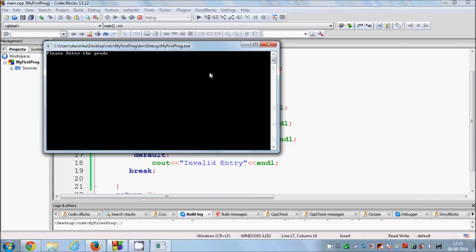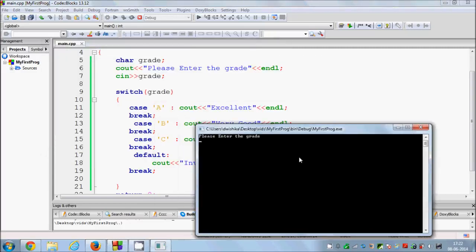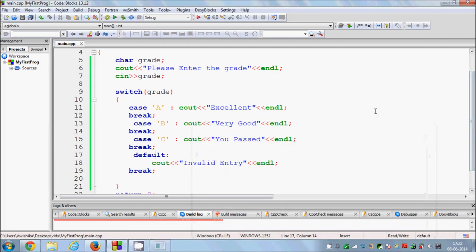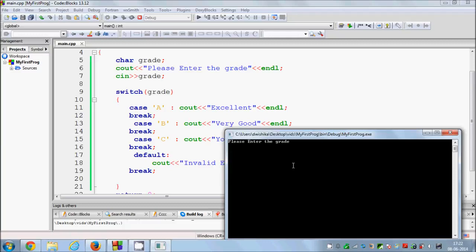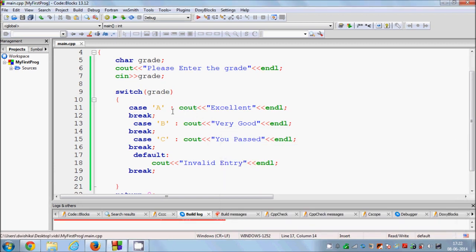Once again I enter the grade B and press enter, it says very good. And if I enter some random character, for example D, and press enter, it says invalid entry because it's not fulfilling these listed conditions in the cases.